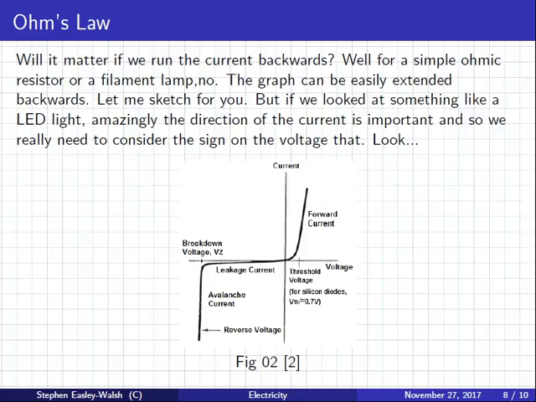So LEDs are very interesting because they only like the current to go one way, and the more current and voltage they get, the less resistance they offer. In the exam, you need to know these three graphs. You need to know the ohmic, the lamp, and the LED, because they could ask you to sketch one of them. The hardest one to remember is the LED because it's so strange. So can you draw the three graphs? We did the ohmic, we did the lamp, so now you need the LED.